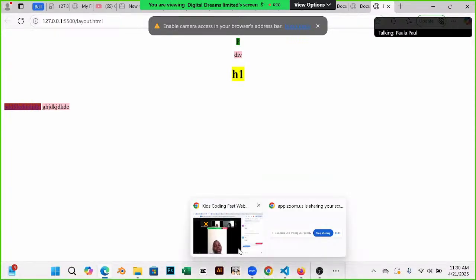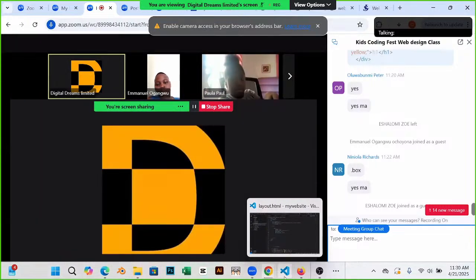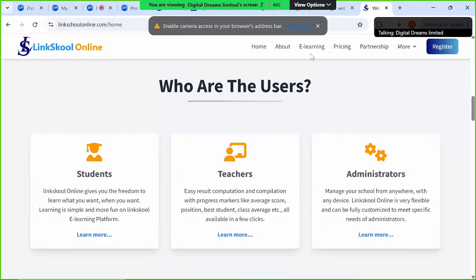Is it a must that we use flex? There is something else you can use, which is grid. But most of the time, when you're working on a website, like your navbar, can you see my navbar here? Look at how it's lining up. It cannot line up like this automatically when you are writing it. When you are writing it, it should just be coming up this way. How do you now make it look like this? You use flex, or you use another one called grid, but that's not what I'm teaching you today.